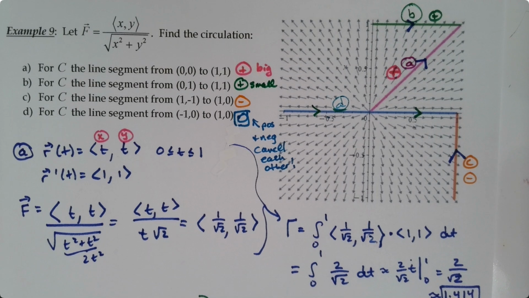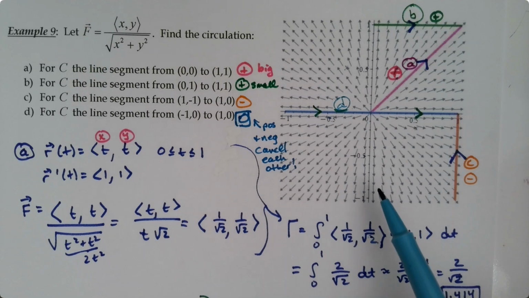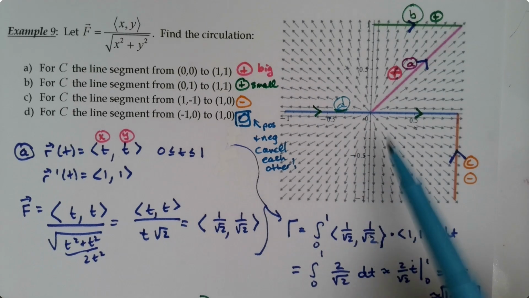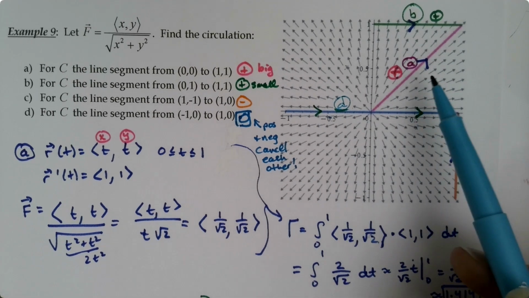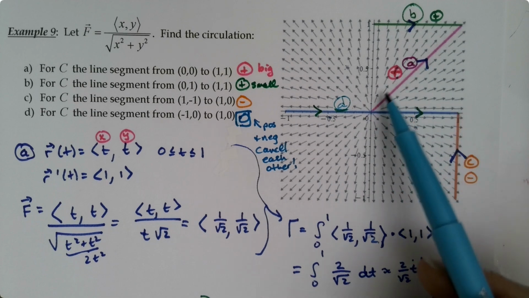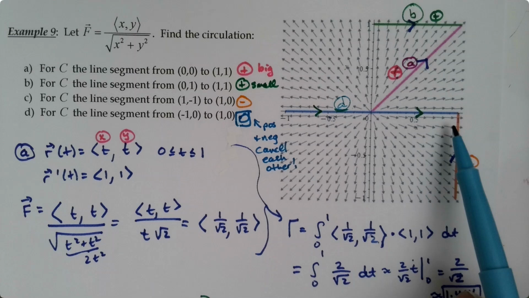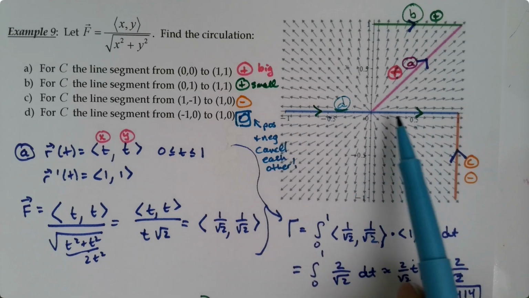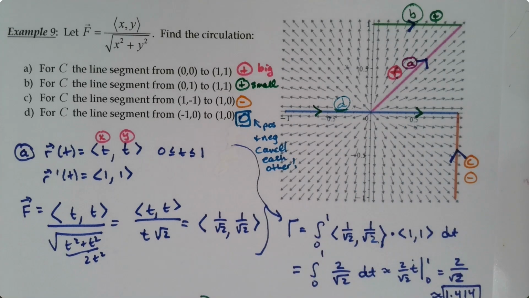So as we saw from these two examples, circulation can change based on what vector field you're looking at. You can have the same curve, but different vector fields will have different effects, different amounts of circulation. And in this case, we saw we had one vector field, and the circulation changes depending on which way you're trying to go, what your curve is, and whether it goes with the flow, or goes against the flow, or cancels each other out. It all depends on which way or what path you're trying to take through that vector field.